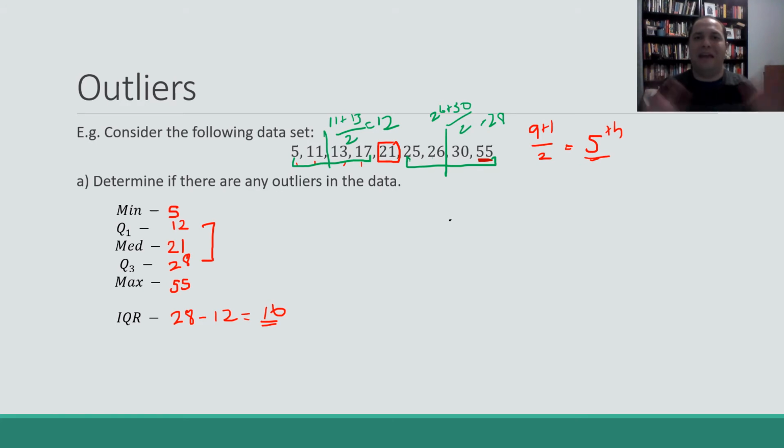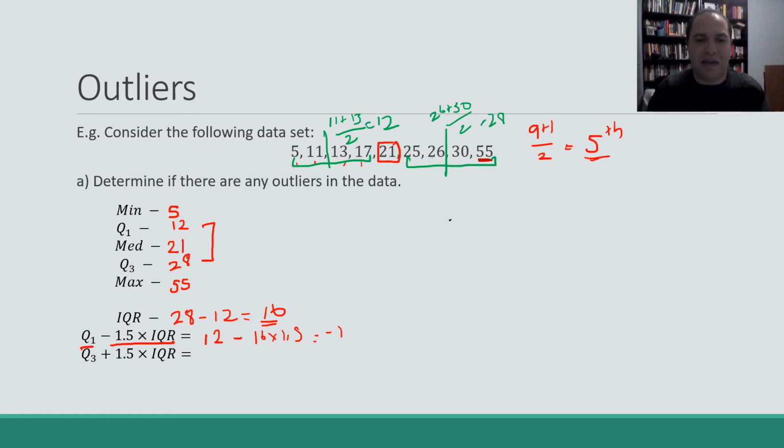Now we need to work out where the edges of our data can go before we consider it an outlier. So using our formulas, we've got our first quartile and then 1.5 times our IQR lower. That's why we're subtracting. We're going smaller than our first quartile. So our first quartile was 12, and we'll subtract 16 by 1.5. 16 by 1.5 is 24. 12 subtract 24 is negative 12. We don't have any values on the low end even close to negative 12, so none of those values are outliers. Now let's look on the upper end and see if that 55 is actually an outlier.